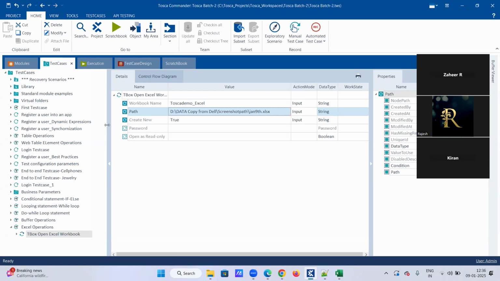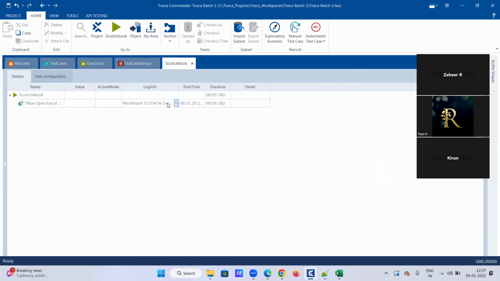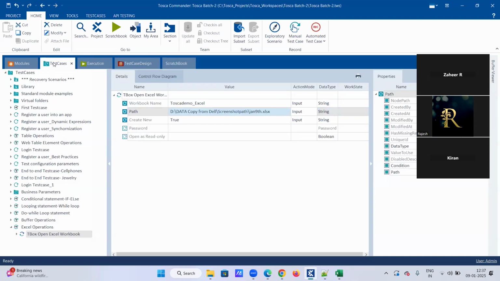Now Excel is created. From the next time if you start running this, it will fail, because you can't create the same one once you have created it by this name. Next time, it's not in my system, right? It's not in Scratchbook; the result is already created but the file is not there. In real time, if you're creating an Excel workbook, then next time if you want to execute this test case, it will fail. You can't create the same Excel multiple times.